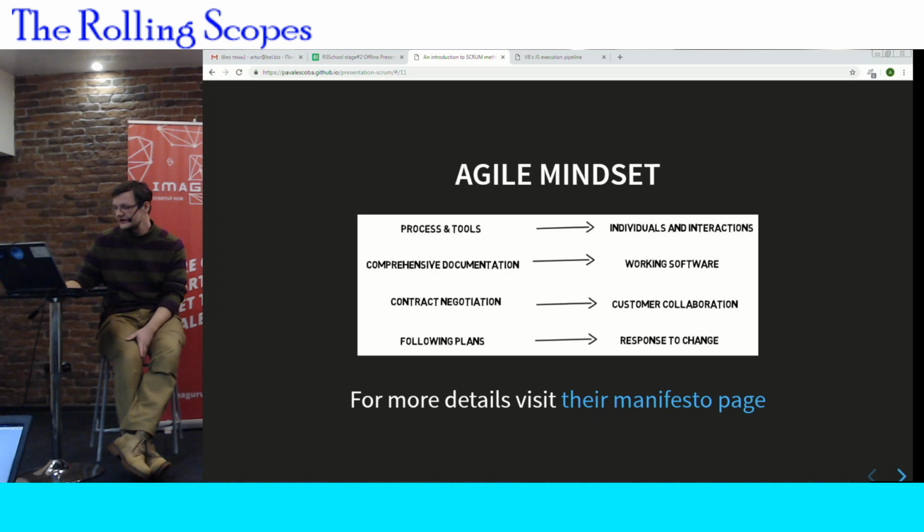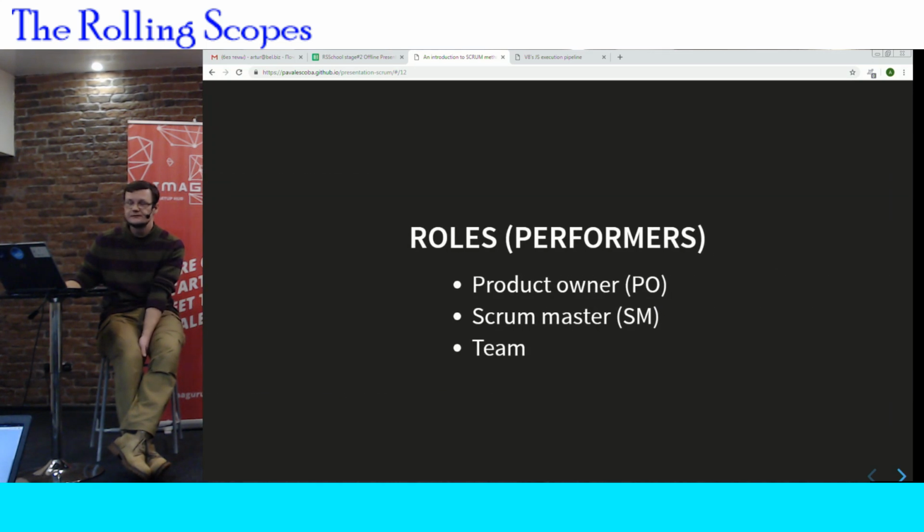Nevertheless, Scrum works in the following way. The main roles or performers of Scrum production are product owner, Scrum Master, and the team. Product owner is a person who is delegated from business to the team, and he or she knows exactly what business or customers need from your product.